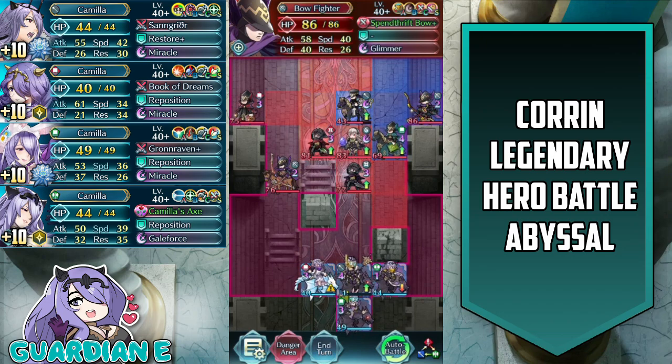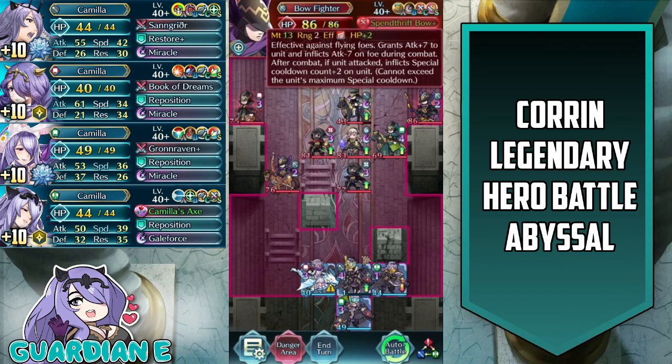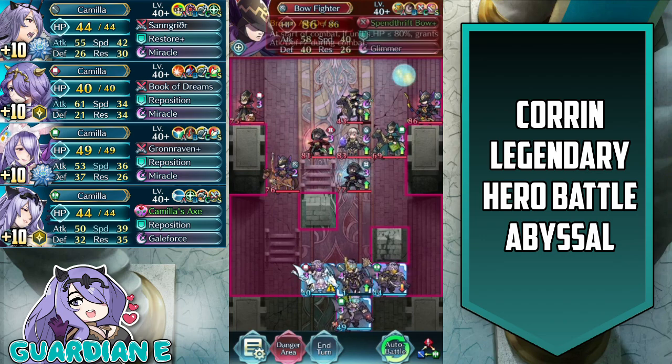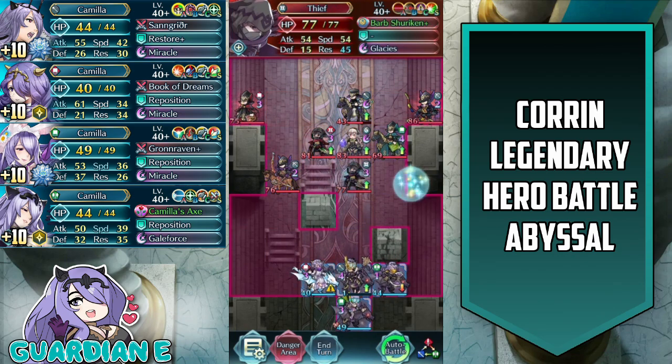You have the Bow Fighter over here with Spendthrift Bow Plus with Attack Refine, one of the more recent bows to be introduced into the game, and it is very strong. Has Guard 3 as well as Fury 3, Drive Attack 2, and Brazen Attack Defense 3. So like I said, we're going to be using Brave Camilla's Gravity effect to our advantage, and we're going to be targeting this Thief here first.